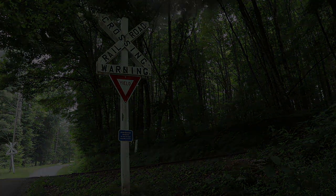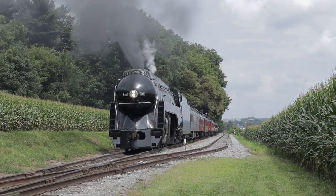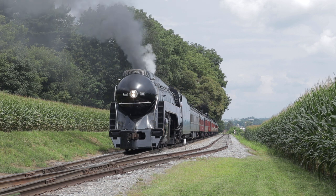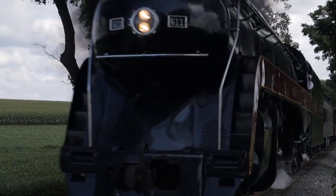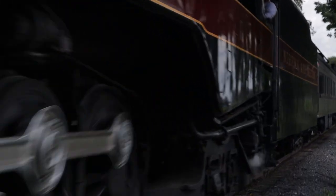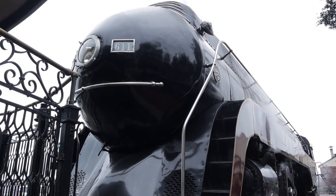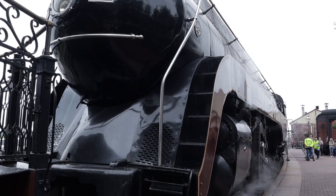After the mountain haulers of the Appalachians, the month of August brought us to the flatlands of eastern Pennsylvania to catch none other than Norfolk and Western J Class number 611 on her sophomore visit to the Strasburg Railroad. The legendary locomotive's assignments for this weekend were the regular 45-minute excursions between Strasburg and Paradise, and the crews from Strasburg and the Virginia Museum of Transportation did not disappoint. Although it's certainly a far cry from her glory days on the main line, it's always a thrill to see the Queen of Steam alive.